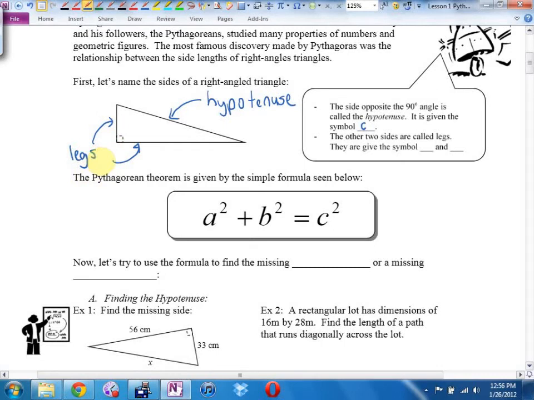Now, actually, I do see some teachers teach this way: leg 1 plus leg 2 squared equals hypotenuse squared. The only reason I don't like that is, what number does that lowercase l also look like? I've seen some teachers teach it like this: side squared plus side squared. My problem is, what number does a lowercase s look like in my atrocious handwriting? A 5? So I'm yucky all the way around.